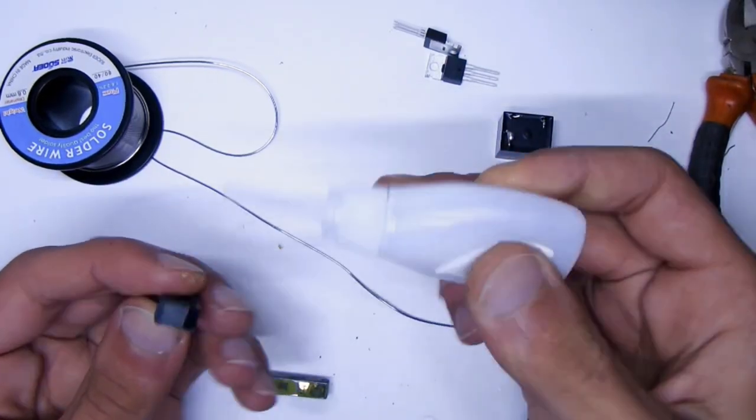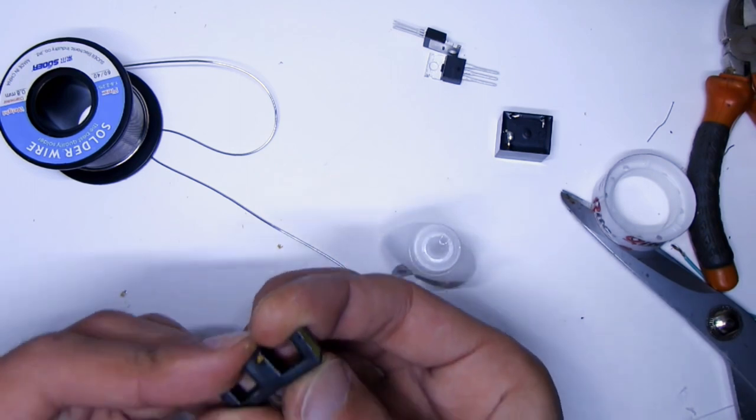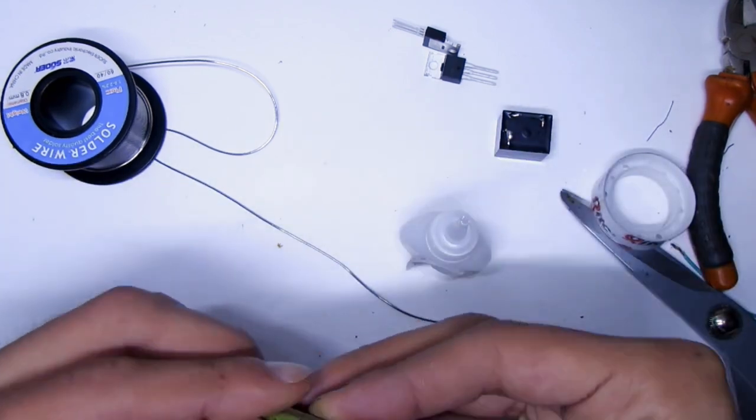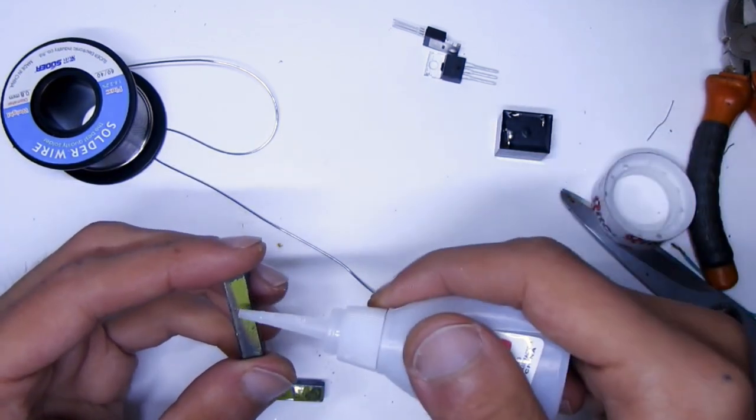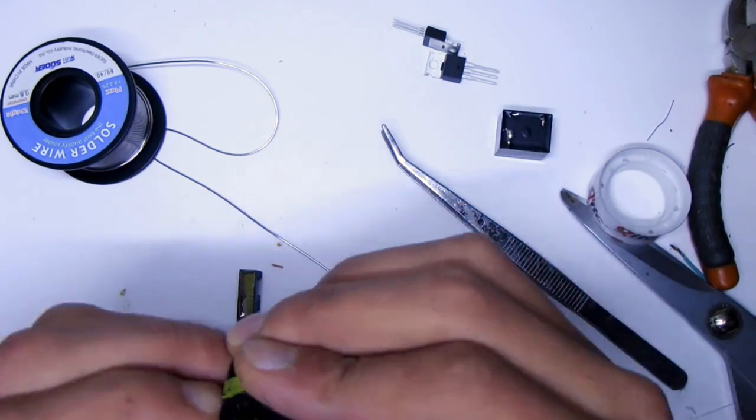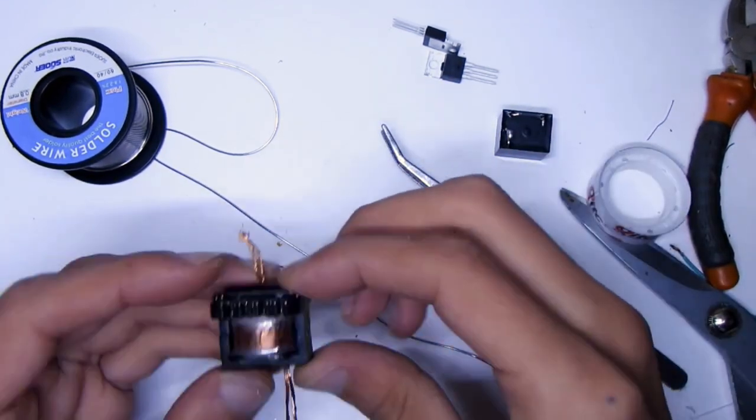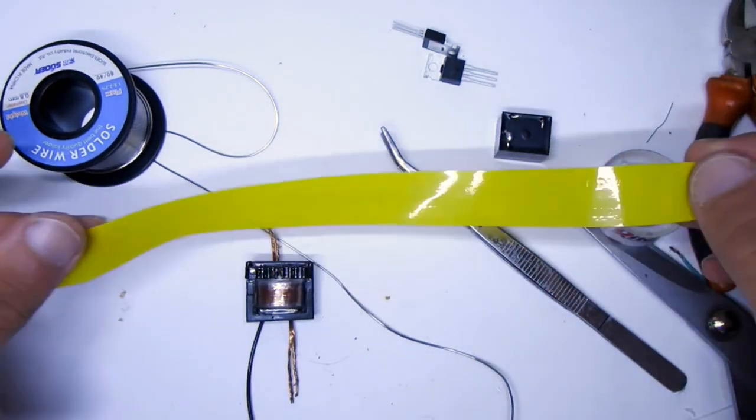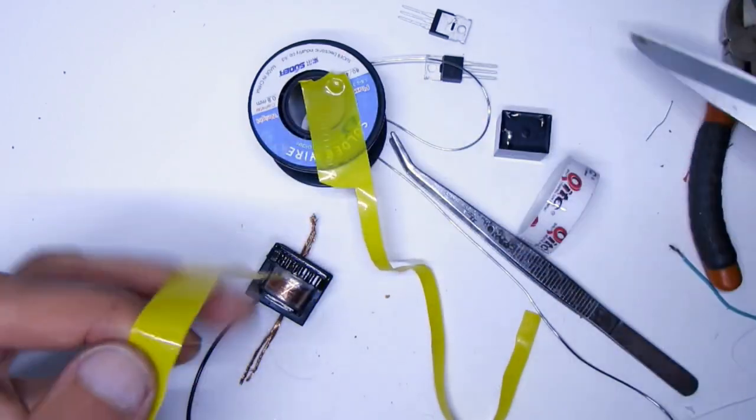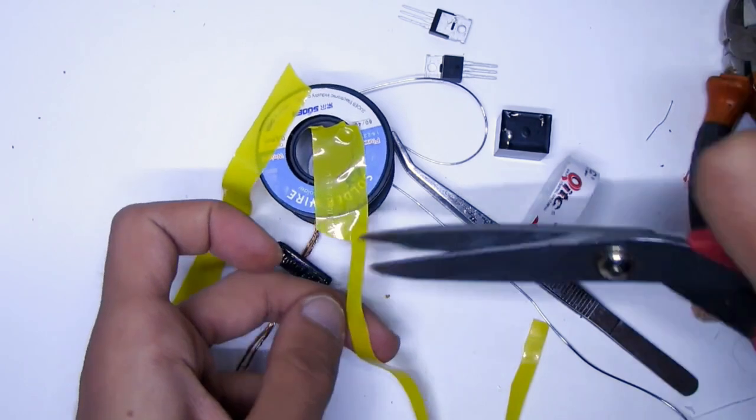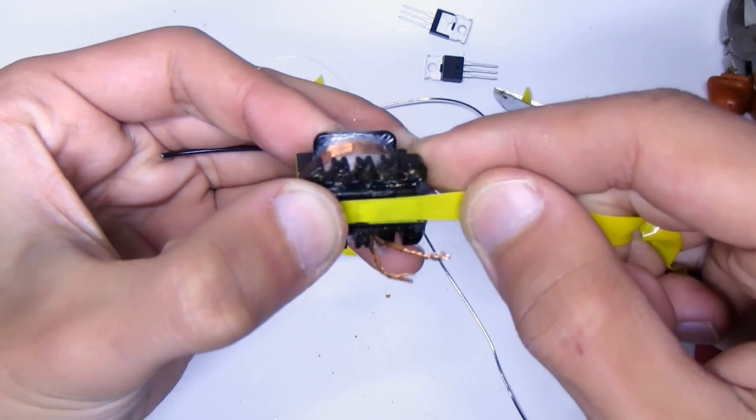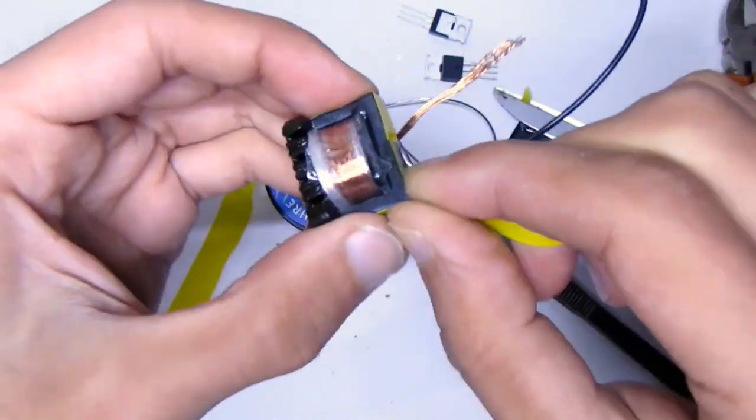Now collect the core. But first glue the broken part. The adhesive layer should be thin so as not to create an artificial gap. But it's possible to just tightly wrap with tape without glue. After glue has dried, the core can be collected. Cut a strip about 5 mm width from a piece of tape with length of about 20 cm to fix the core halves. Tightly pulling electrical tape firmly presses the core halves to eliminate the slightest gap between them. At the end, we will use epoxy resin.